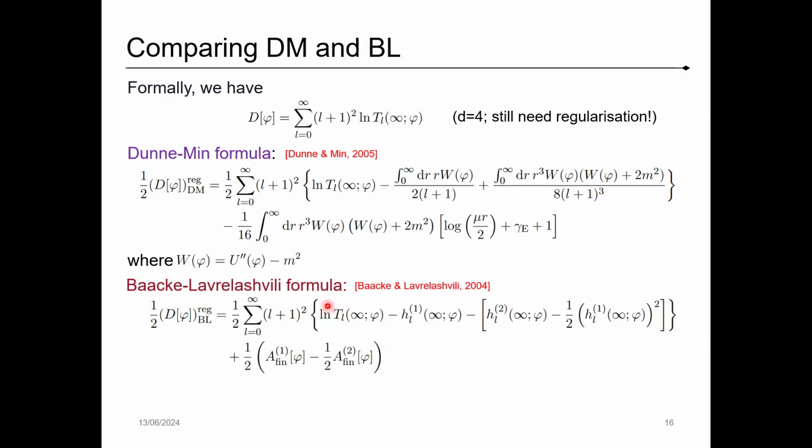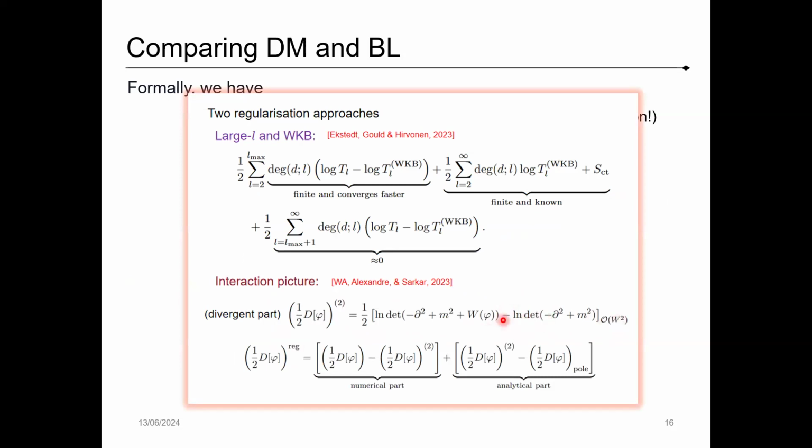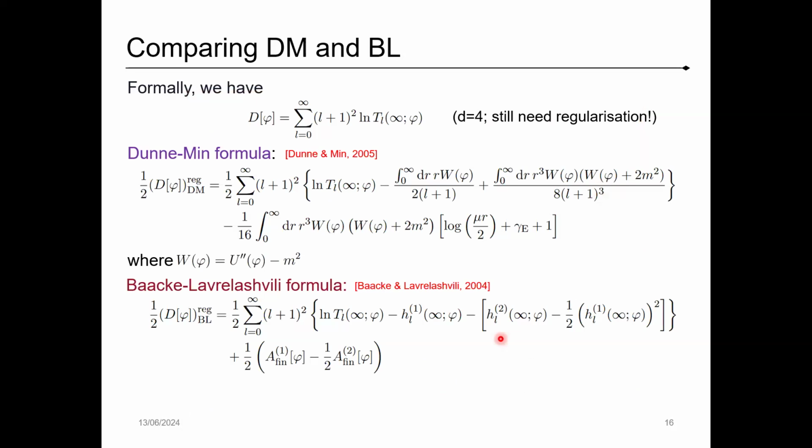Again, this term solely is divergent in the sum over all L. But again, you have HL2, and these terms will cancel the divergent part. Now, HL2 is obtained from the expansion in W, as I mentioned here. So you just expand in W to the first two orders. This is why you get two terms like this, HL and HL2, which satisfy certain equations of motion.